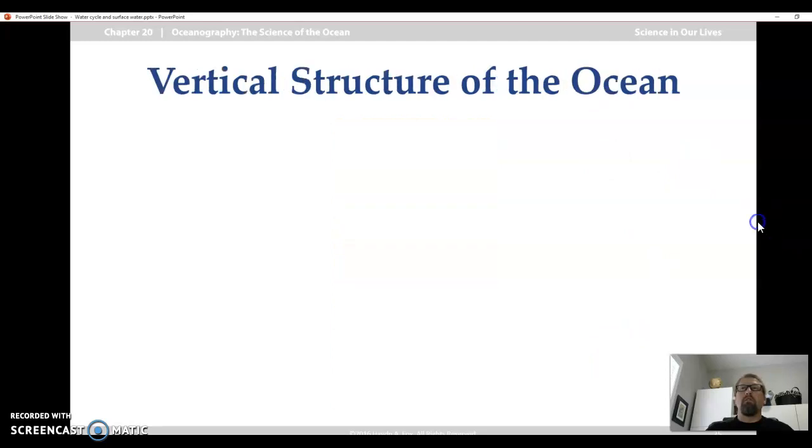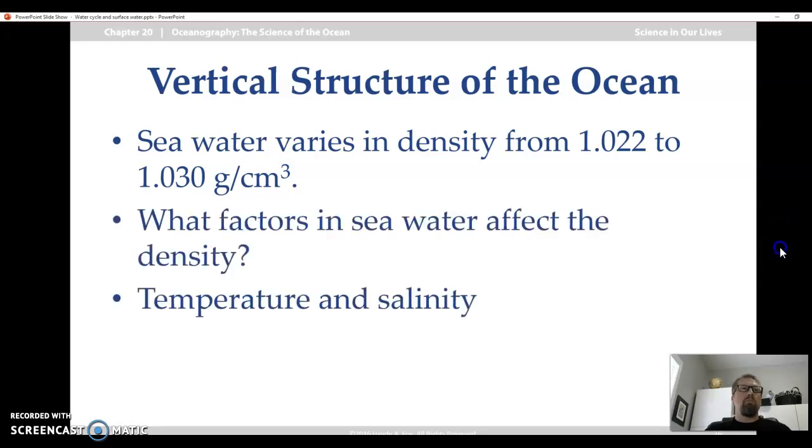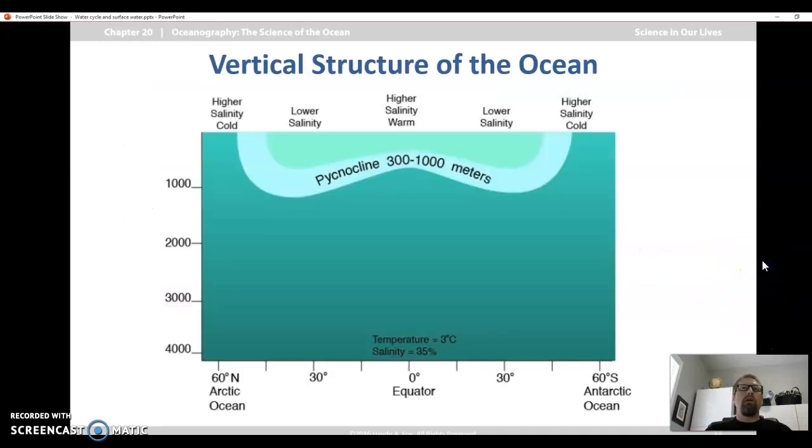Oh, it's not what I wanted. There we go. Okay, so seawater varies in density because of the salinity and because of the temperature. Right. And this causes, just like we saw in the little wells, this causes the movement of water around our planet. You can see that that varies at the surface level. As we move into the equator where it's warmer, we get a higher salinity and warmer water, and then a higher salinity over here in colder water.